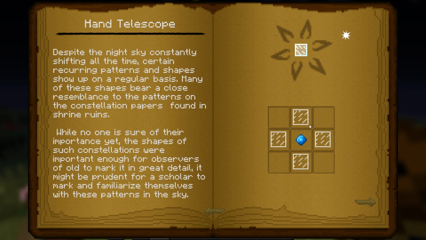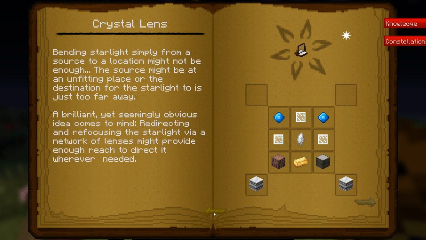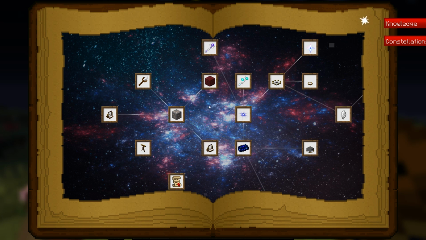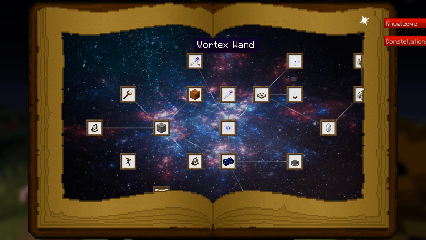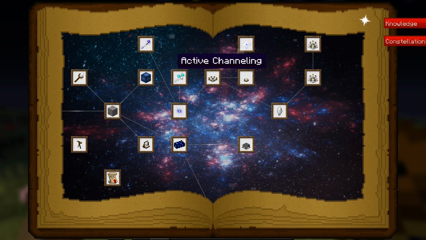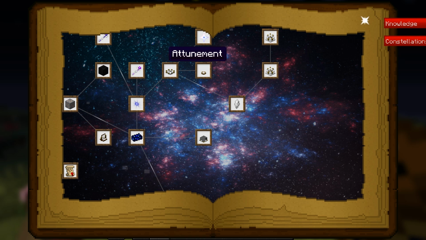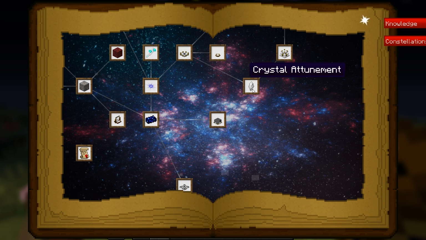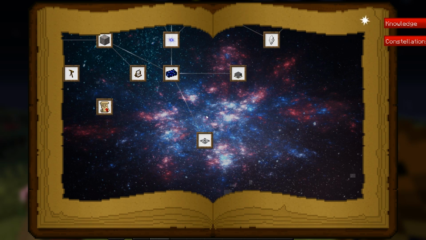Some glass lenses, which are actually part of Astral Sorcery as well. And the linking tool is what's going to give us star metal, and star metal is going to get us other things like a vortex wand, and some other things. Attunement, we need a shifting star. Alright, we can do crystal augment.